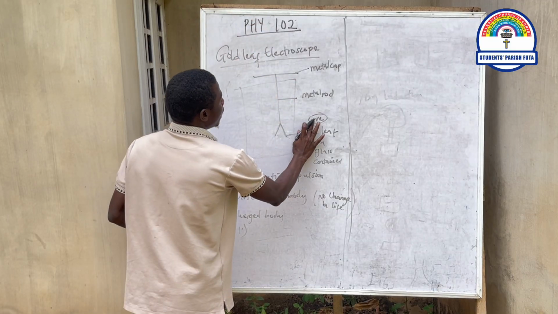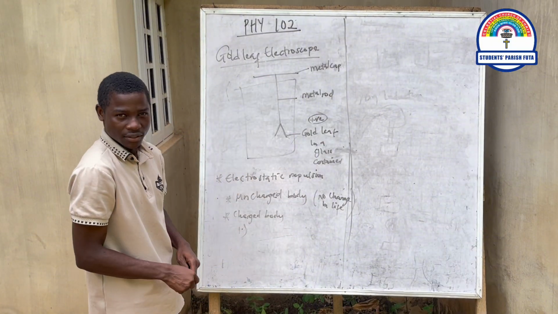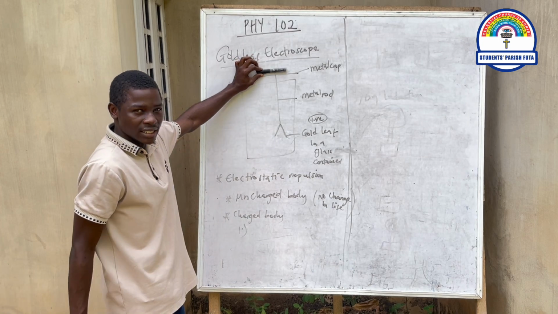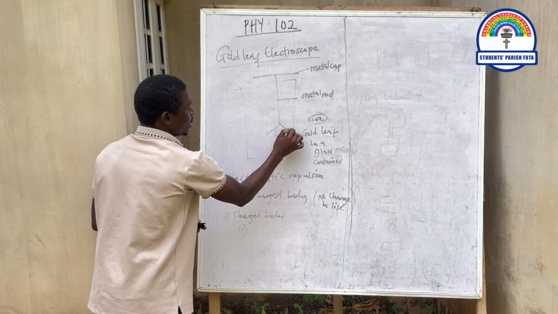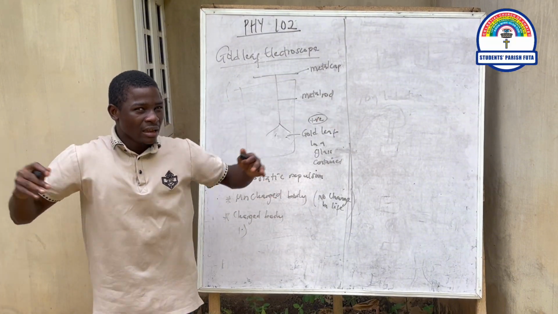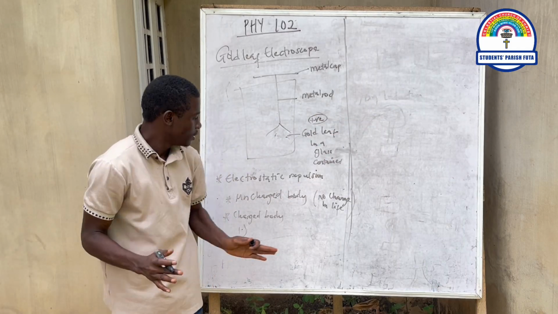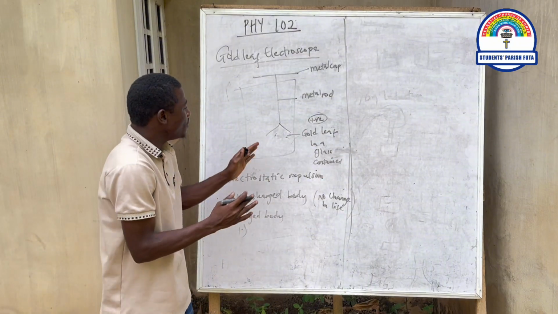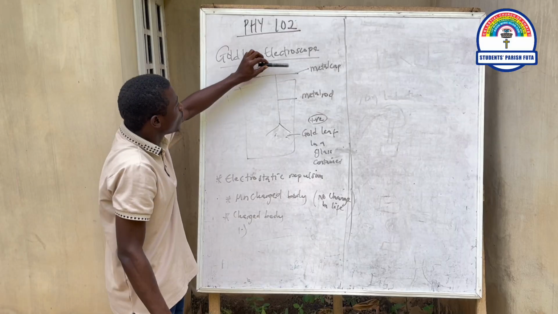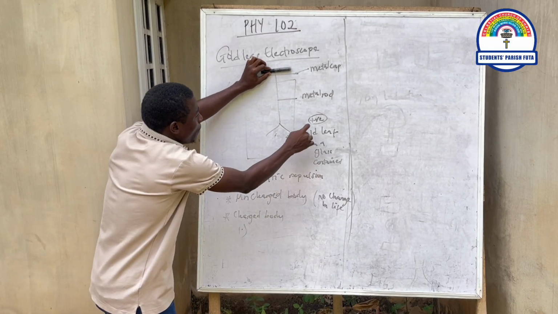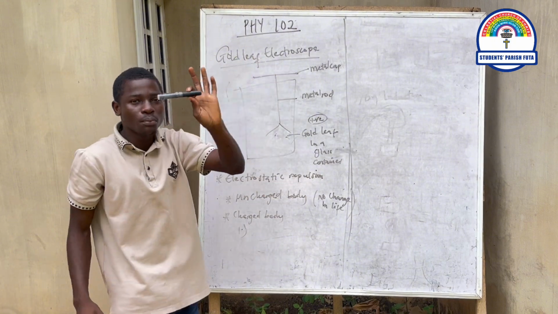So let's assume the first thing I did was to charge my gold leaf to positive. So I know the charge on this gold leaf is positive. Do you understand? Then I put this body on it, and this gold leaf spreads out this way. What does spread out mean? It diverges. What did I tell you would make two charged bodies separate? If they are the same thing, because of electrostatic repulsion, they repel. So if it diverges, it means what we are putting on it and its charge is the same thing. We don't know the charge that we are putting on it, but we know the charge of our gold leaf to be positive. So it means this body is positive.